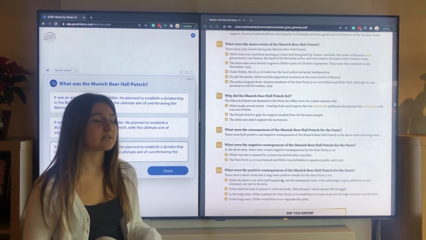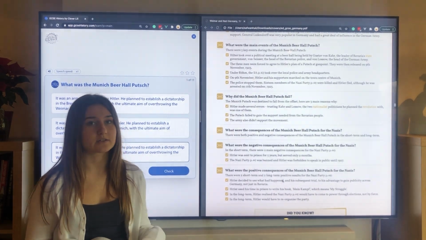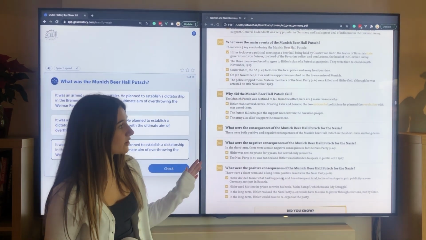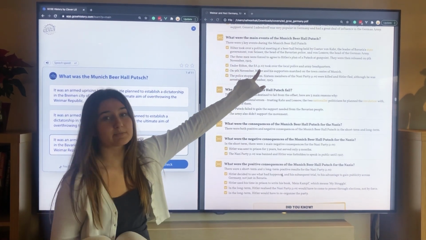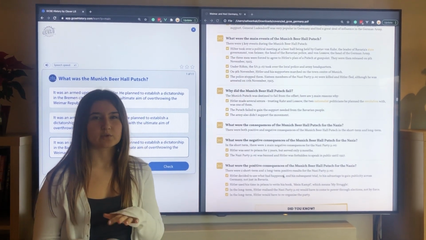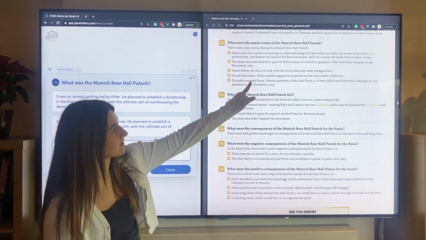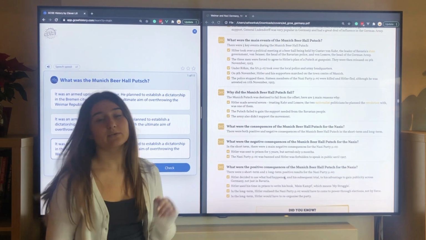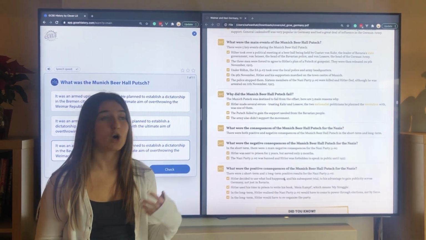You can also see that some words are highlighted in color. These are key words which will help to further your students' understanding and can be found in the glossary. You might also notice that some of the words have little page numbers beside them. This is sort of little directions so that you know. For example, it says the essay here and it says page 43 next to it. If you flip to page 43, you'll find all the information on the essay.